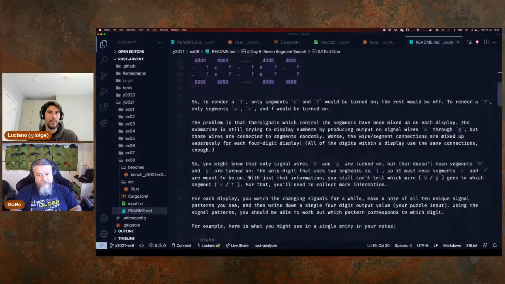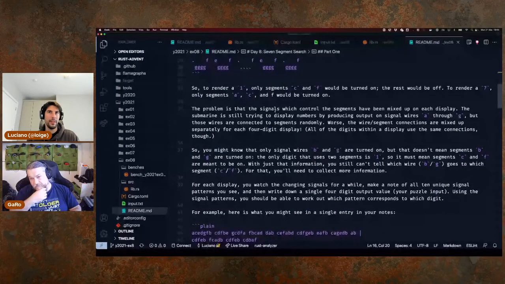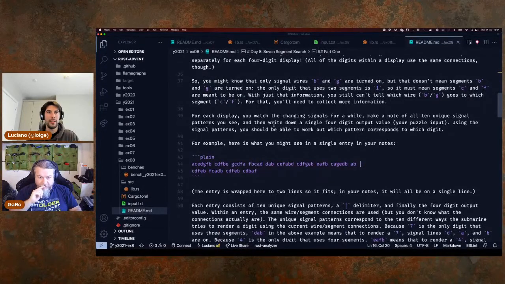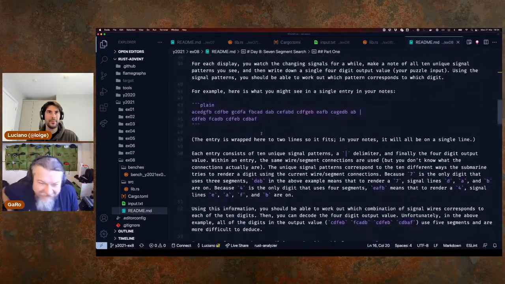Now, the problem is that the signals we are getting are broken because this display is kind of broken and all the signals are shuffled. So just by looking at a sequence of segments that are active at a certain point in time, we should try to infer which numbers should be displayed. I'm probably explaining this very badly, so let's see an example.